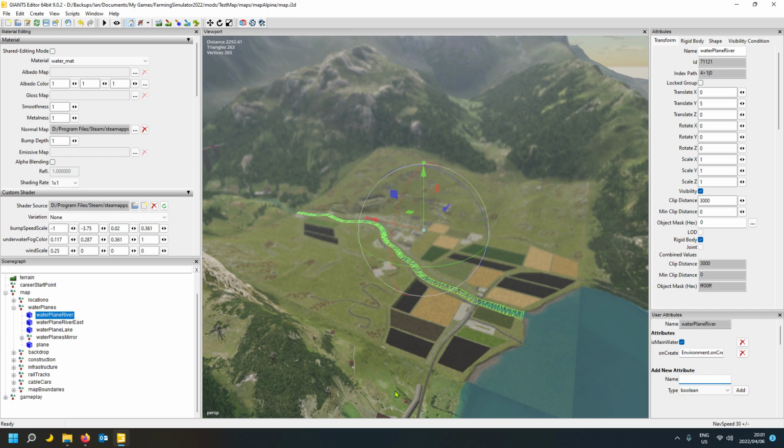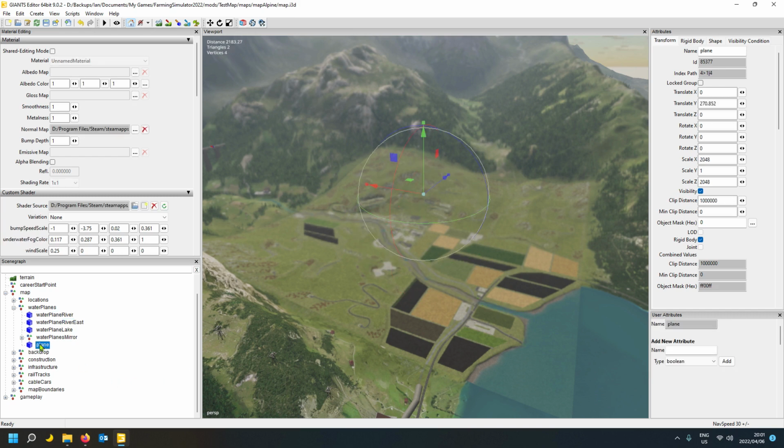You need to go to your plane, sorry. Here we go. So select your plane, type is main water, like that, with a capital M and a capital W. You select the Boolean and you click add, and you will have it as a selectable attribute towards your plane. So now you can switch this plane to be the main water plane or not, just by ticking that tick there. Alright, so there we've added the attribute now to that plane.